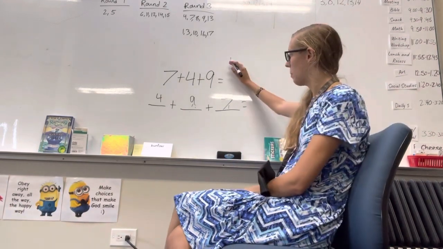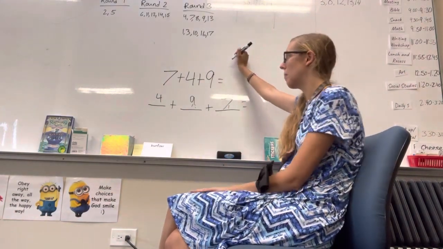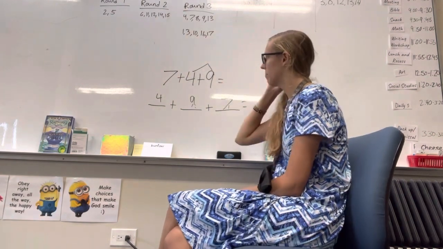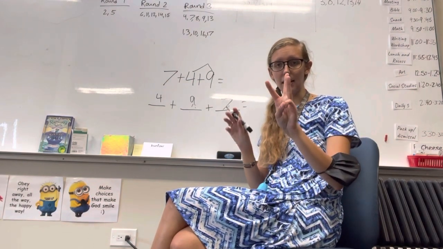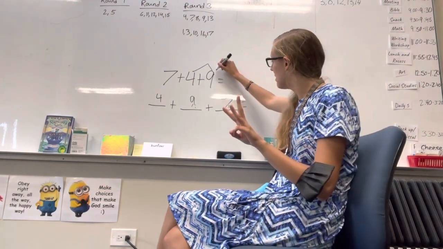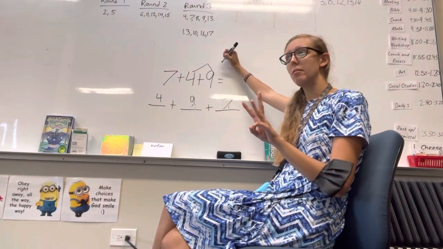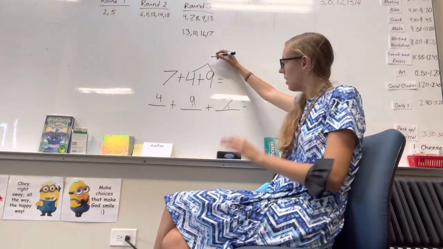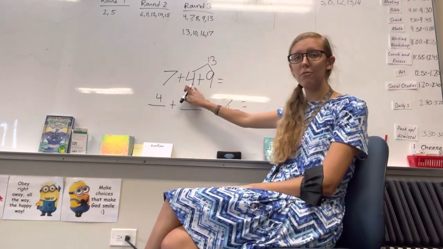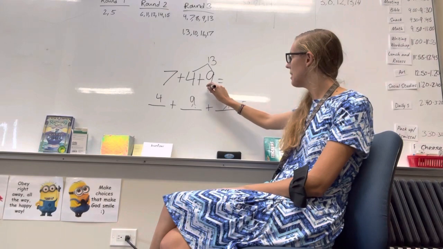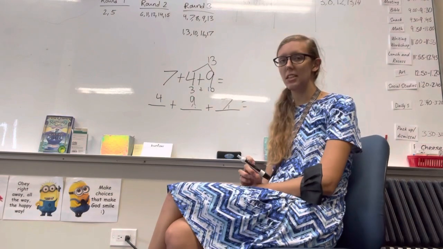Here's how we're going to solve this problem. I don't see any tens facts, so I'm going to just choose 2 numbers. I'm going to do 4 and 9. So 9 and 4. Well, I'm going to take 1 away from the 4 and give it to the 9 to make it a 10. So now my 9 over here is a 10, and my 4 is a 3. So I have 3 plus 10 equals 13. Remember, we took 1 away from the 4, gave it to the 9, so this became a 10. If we take 1 away from the 4, it becomes a 3. 3 plus 10 is 13.